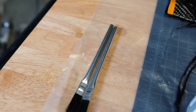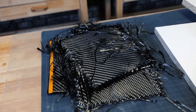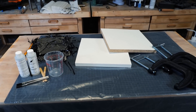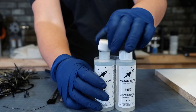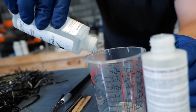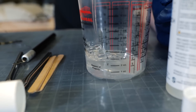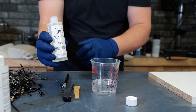We have all our gear here and the next step is to start laying up the sheets. I've got my clamps ready, I've got my mold which is the melamine wood, I've got the carbon fiber, our epoxy, mixing sticks, and brushes. We have our Astrocast epoxy — this is a part A and B 1-to-1 ratio — so I'm gonna mix up some part A and B together, it's gonna start to catalyze, and then we're gonna start layering it onto the carbon fiber.